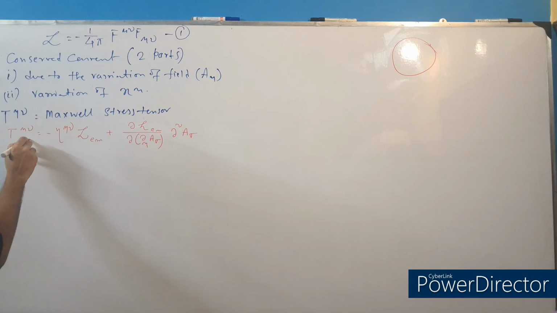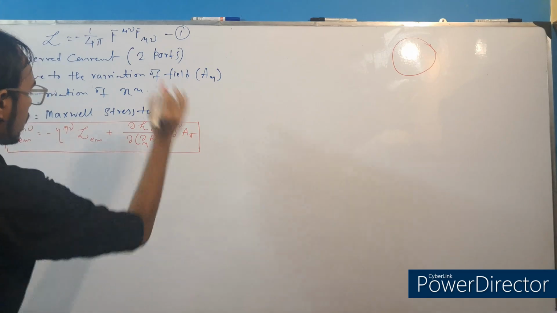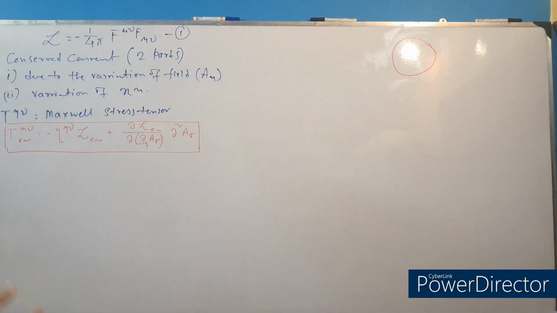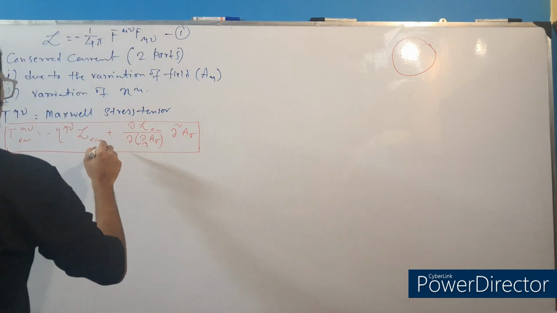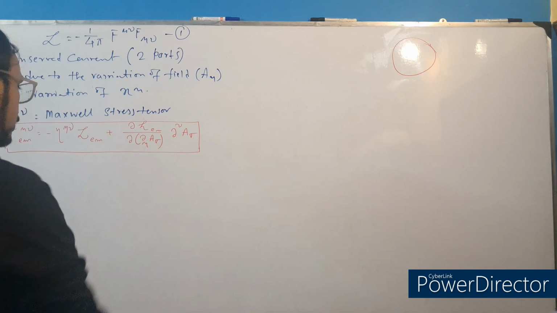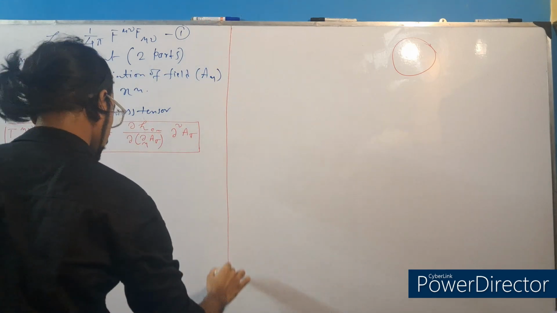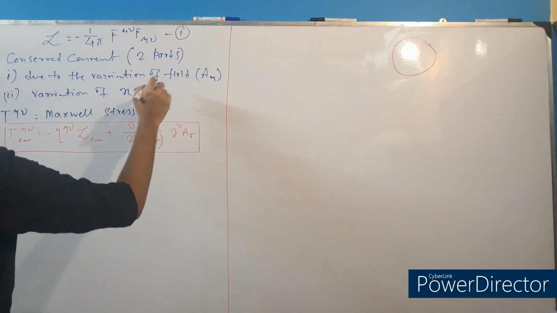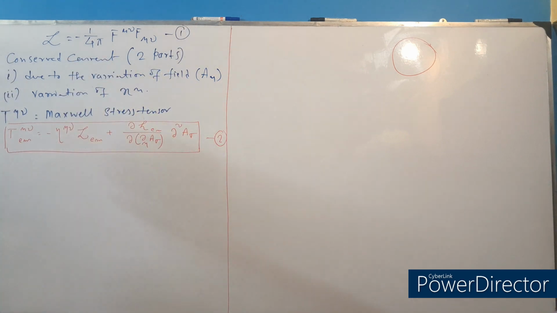You can also write an EM here, because this is Maxwell's stress tensor just for electromagnetic fields. The field can be anything like a complex scalar field or a real scalar field, and according to them, this expression will remain the same, but the significance or the nomenclature of these things will change. Okay. So let us say this is equation 1 and this is equation 2.